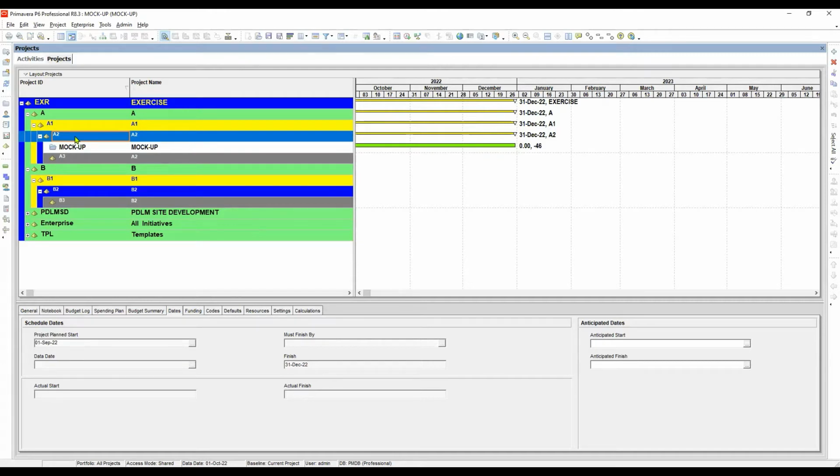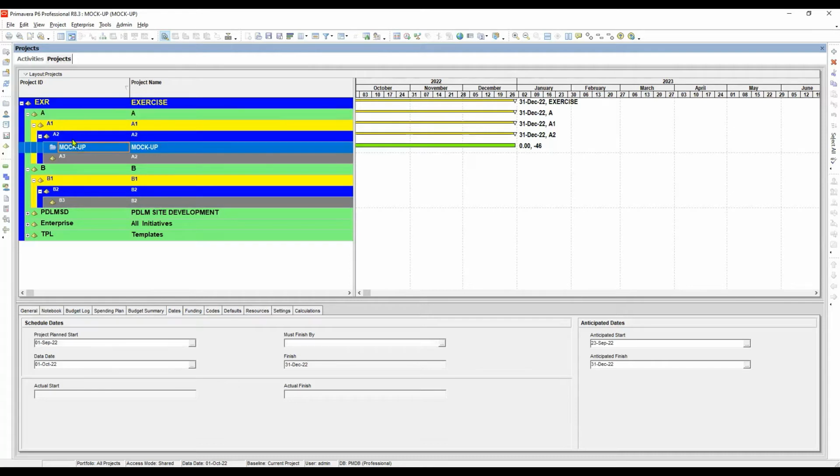That is why I created this in advance. So we have here two EPS, A and B. Both have 3 levels under it, A1, A2, and A3 for EPS A, and for EPS B, we have B1, B2, and B3. And the location of our mockup program is in A2 level of EPS A.